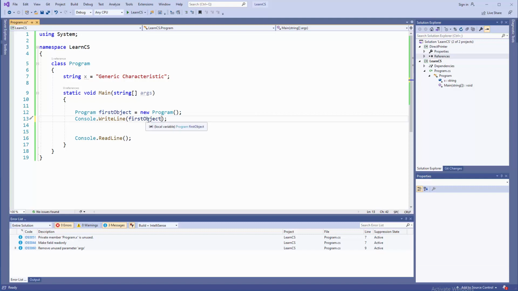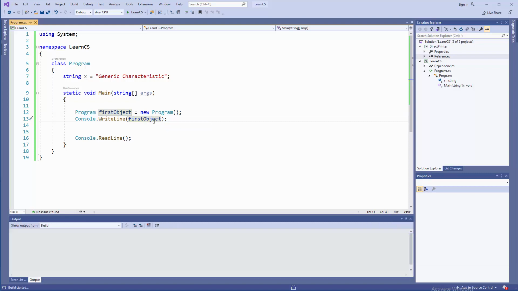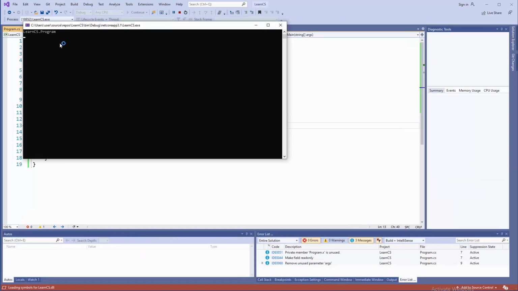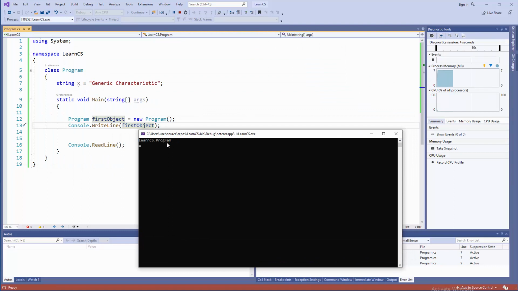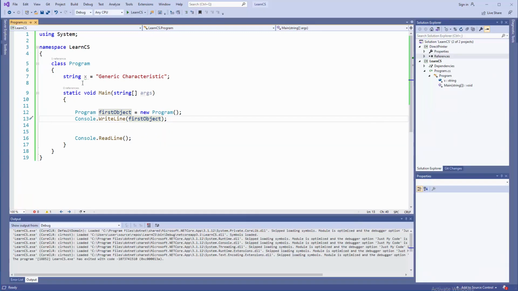Okay, so is this object enough when you run your program? Well, actually you're gonna get what that thing is, like the name of it, source of it from Learn CS. It is from class Program, but that's not enough. You need to use this value.